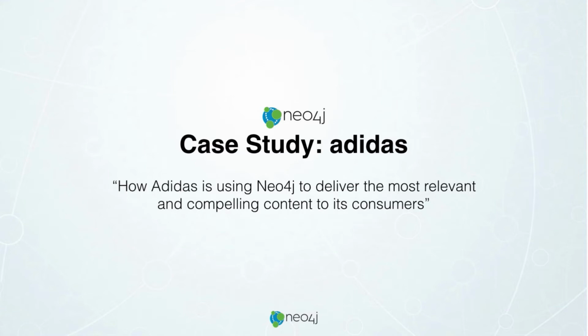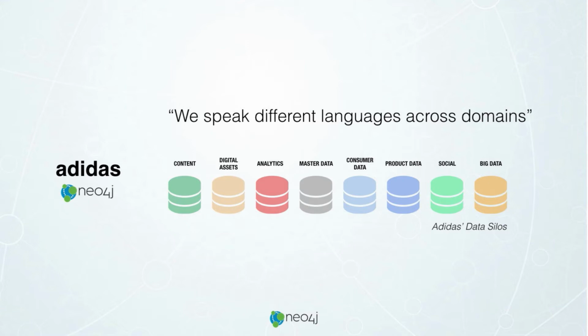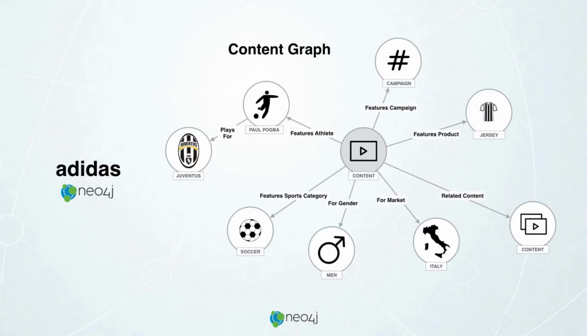So let's now talk about Adidas. Adidas is a really good example of one of our retail customers that is using Neo4j to connect multiple data silos together. And the context here is really they were launching a campaign with key athletes, Paul Pogba and Lionel Messi, and they're paying them boatloads of money, in the millions of dollars, to run this campaign with them, so they want to make sure they maximize the return on their investment. Now the investment is on merchandise. The investment is on advertisements. The investment is on storefronts, banners, and this is spread across multiple countries all across the globe.